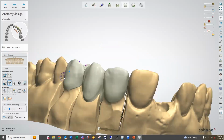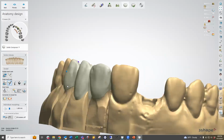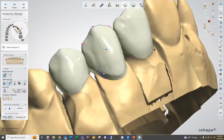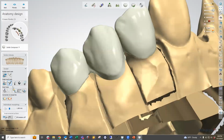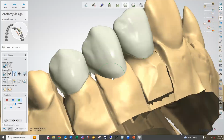So I might bulk this out a little bit more. Okay, looks good. We can see that the pontic is still sitting a little bit flat. Actually, first I'm going to use the smooth tool to smooth up this ridge that we see along the side here, so it looks a little bit more natural as it curves into that ridge.